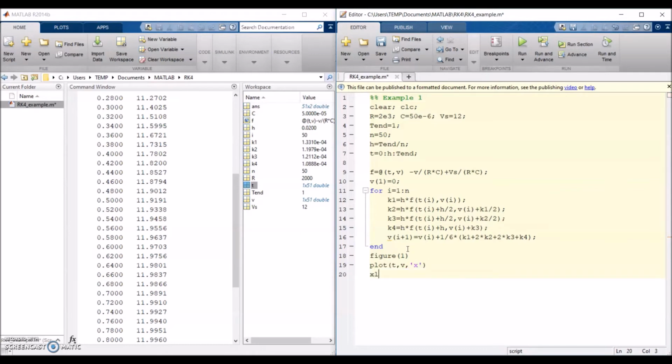And then we label the x-axis, for example, T, unit is second, and also the y-axis is the voltage, V, unit volts, and we can rerun our program.